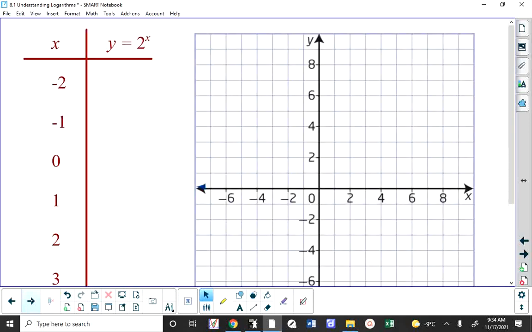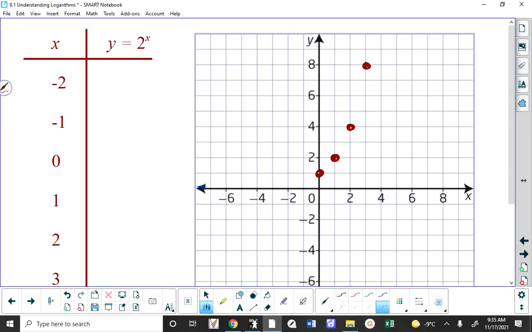Well, I've got a table of values here, but I don't know that you need to write down the table of values. You can if you like. What I would say to you, everybody, is you should know how to plot the points for y equals 2 to the x right now. You should say that y equals 2 to the x has a y-intercept of 1 with a growth rate of 200% because the base is 2, which means that every time you go 1 to the right, you double the old y-coordinate. So we move over 1, it doubles to 2. We move over another one, it doubles to 4. We move over another one, it doubles to 8.